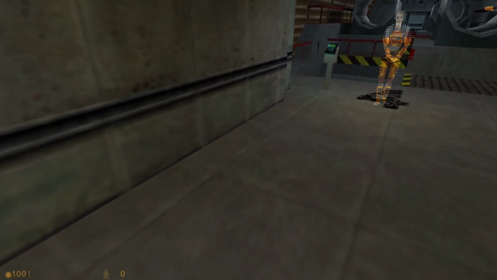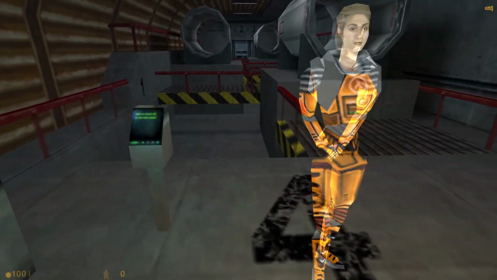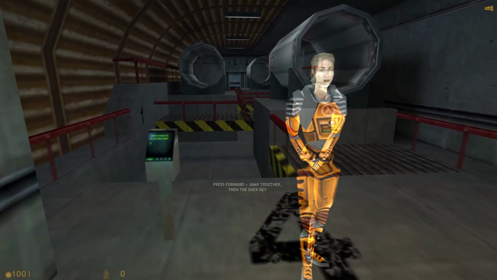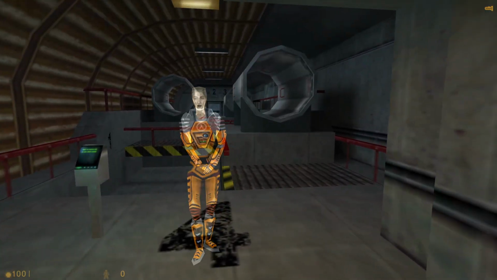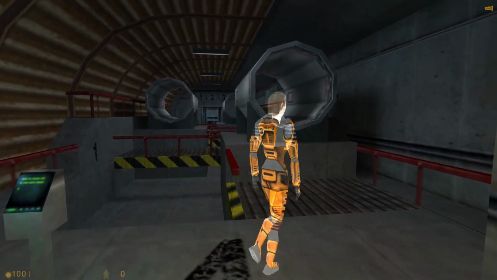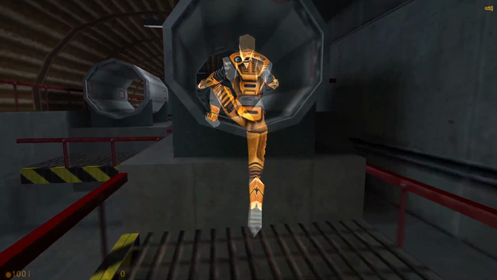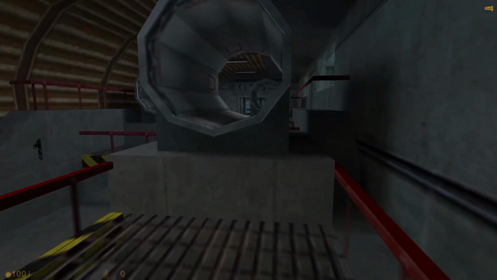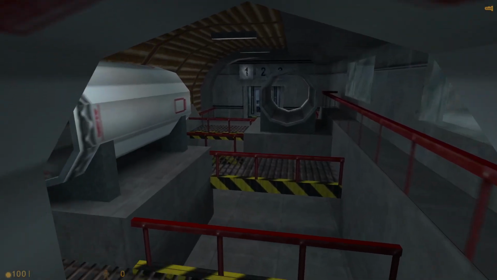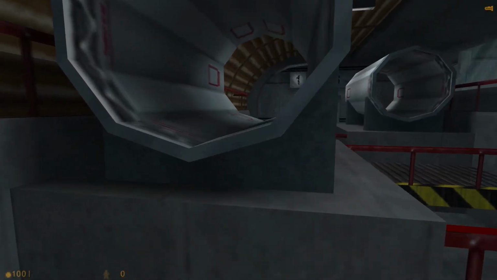To get into these pipes, you will have to signal your suit to make a duck jump. I think you mean a crouch jump. Stay in the pipe and continue to press forward. Then jump up, and while you're in midair, go into a crouch. It's tricky, but you'll find it comes in handy. And you just do it like this. You just jump, press crouch. Pretty simple. Make sure you don't get stuck in the pipes.